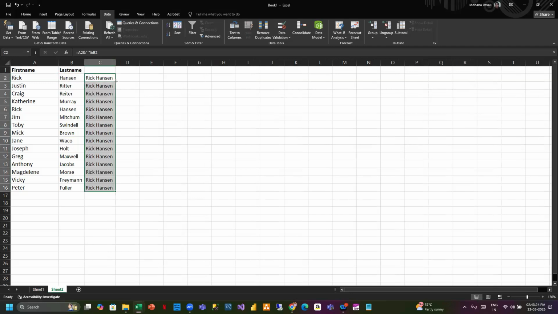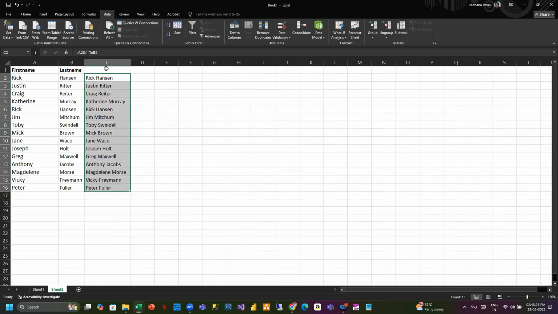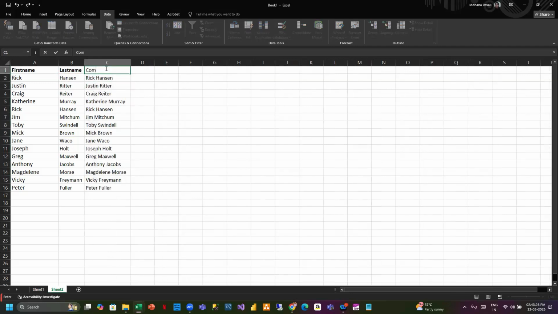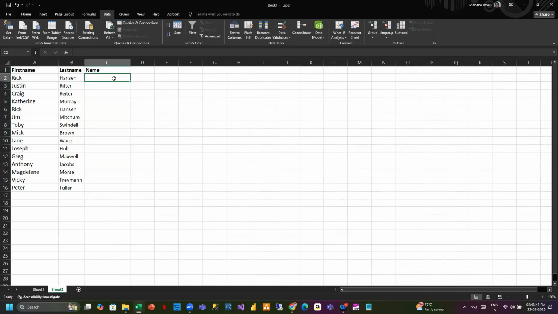Can you show it once again? This is one way of combining. What shall we give this column name as? Name. Okay, I'll show it once again.